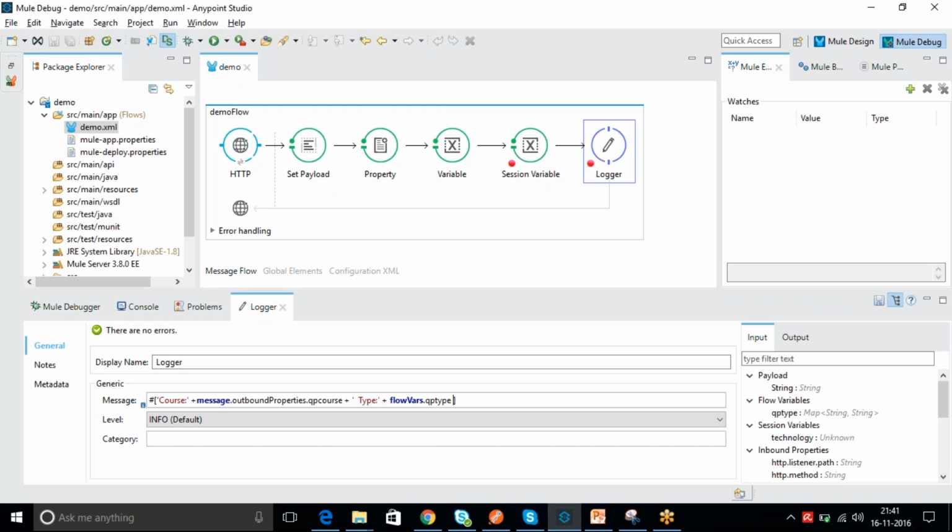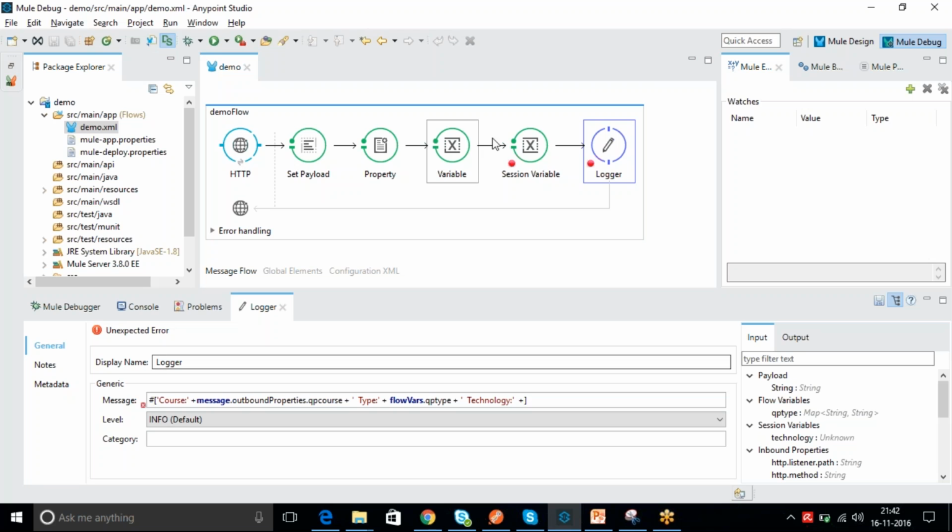To add that, again just put plus and space, and then whatever you are giving, technology, and then plus.